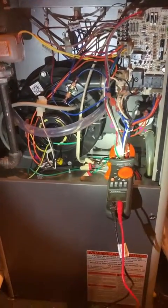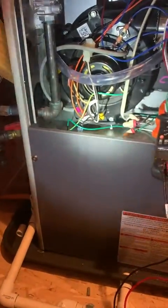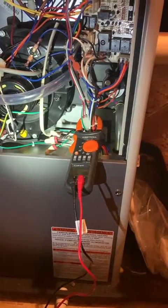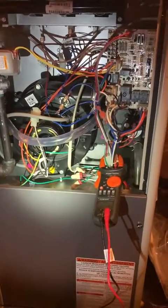I've got my Klein multimeter set up and ready to go. I'm hoping to hear this thing try to fire off again, and then I'll throw my leads on it really quick. There's one switch down here — it's a 1.13 — and then there's one switch over here — it's a 0.3. I'm hoping I can hit my test leads and check each side of the pressure switch with the inducer running, figure out if it's closing or not, and hopefully one of them doesn't close so I know what's going on.